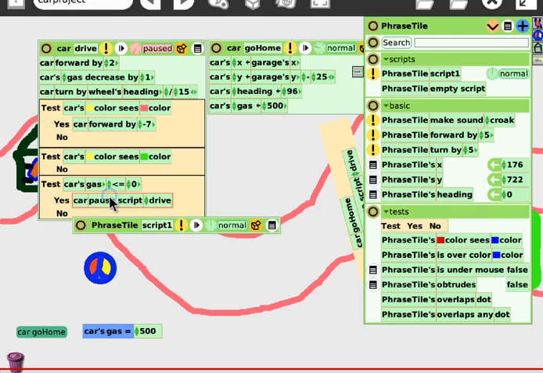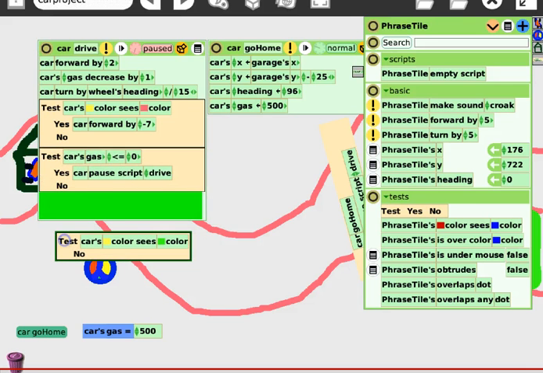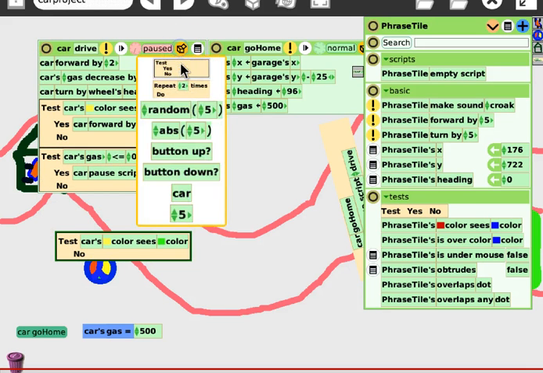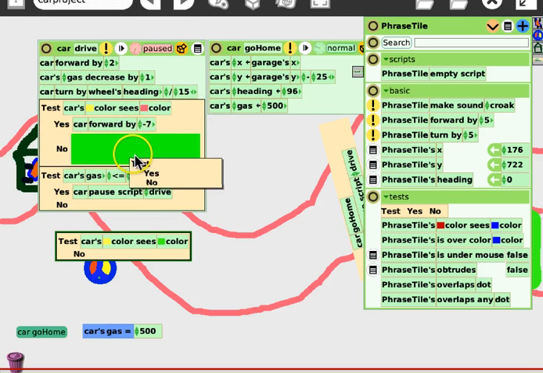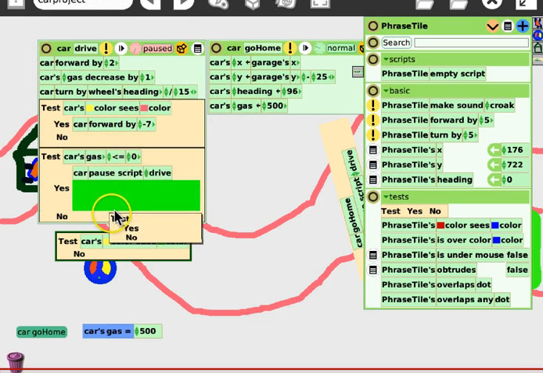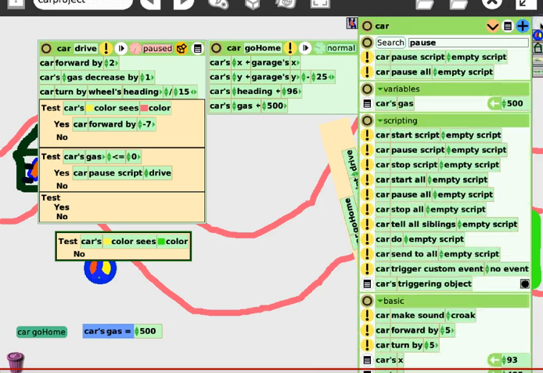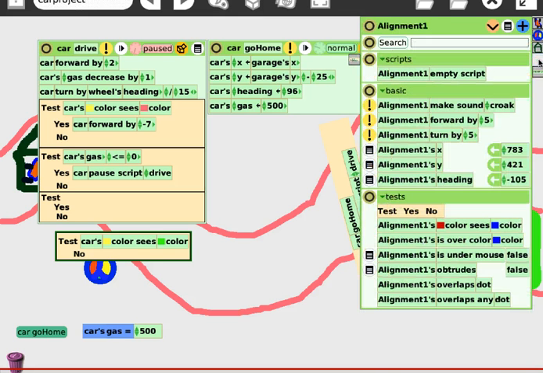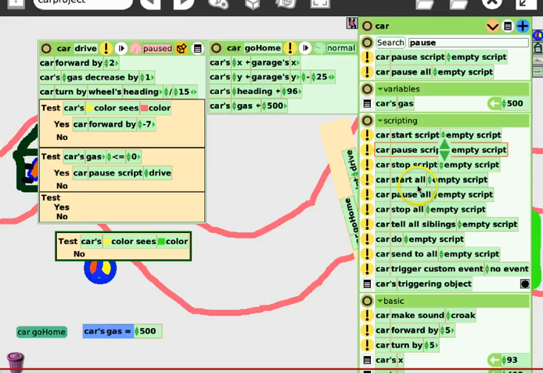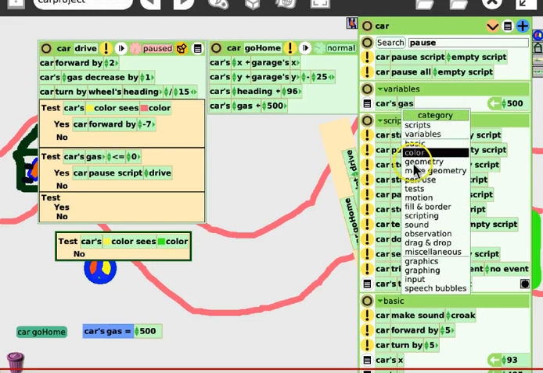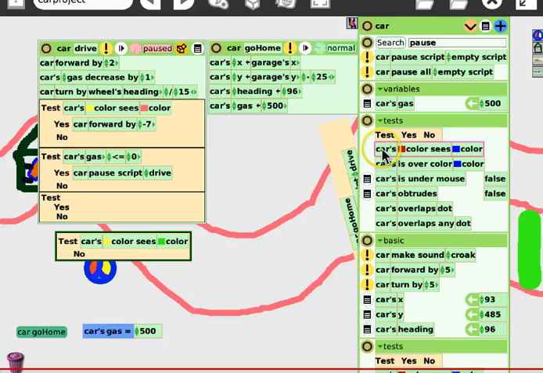All right, and I guess this test is no longer good, so let me recover. So copying a line is not as easy. You can copy a tile, but it's hard to do. You need to make sure you're grabbing the right thing. If you take it out of the script and then copy it, you're much better off to be successful.